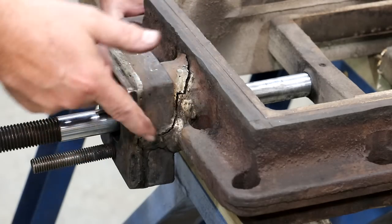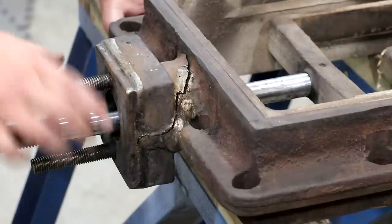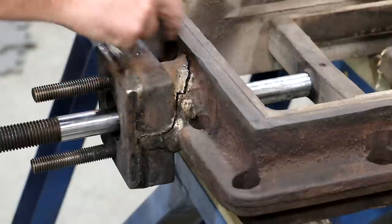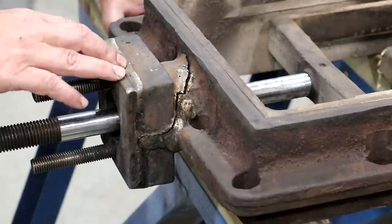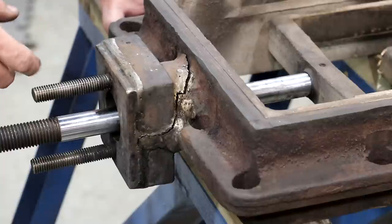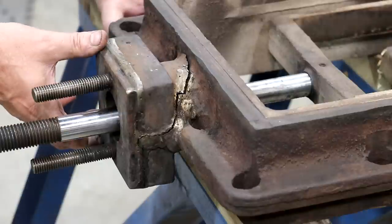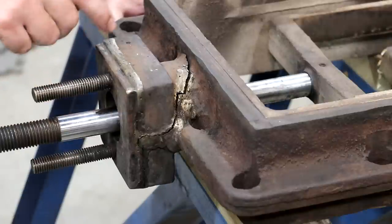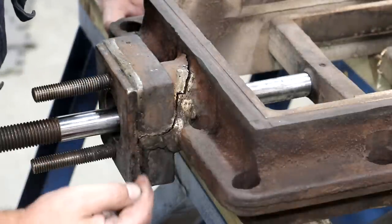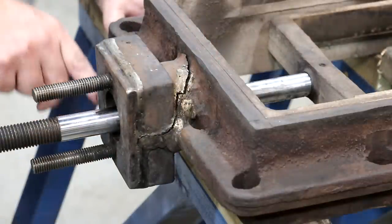And like I said previously, this had been broken before. Originally, the studs were on the side here, and they screwed up in here, and this broke right there where those studs went in, and you can see where they had repaired it previously. And when they did repair it, while they did use the nickel rod rather than brazing, which I'm not a fan of, one thing that I think they did a good job on is they actually welded a plate onto this all the way around to give it some strength and give something for these screws to go into. And that seemed to hold together pretty well. But we got a break. You can see it's cracked right up along the seam, across here, all the way across the back, and pretty much does the same thing on the other side.